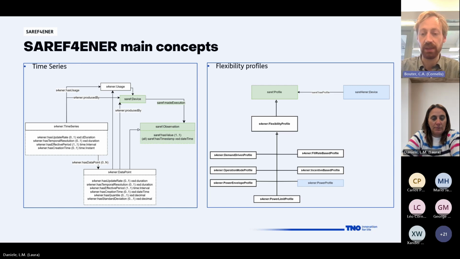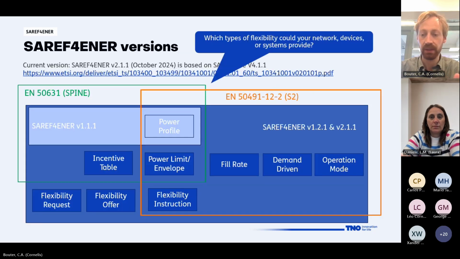You can recognize those names from the overview of how SAREF draws from both S2 as well as from EEBUS. This picture is the one that I meant. Here you can see exactly that initially it was only the power profile, and then we extended it with incentive table, power limit, switch envelope, fill rate, demand driven and operation mode.